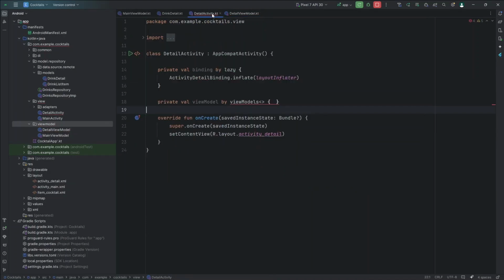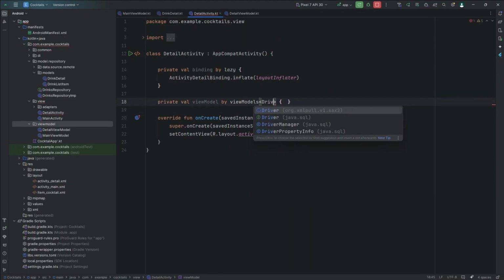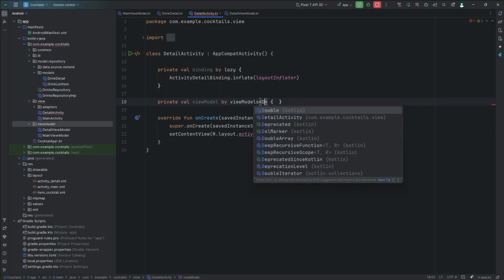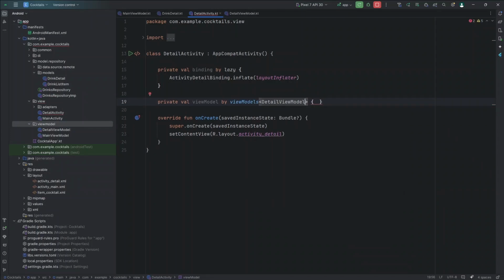And now after that we have to use drinks view model. That will be detail view model. Now let's call a constructor from this one, and instead of using R.layout we have to use binding.root.